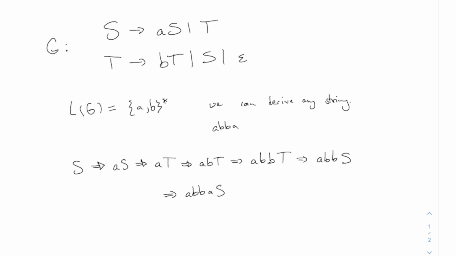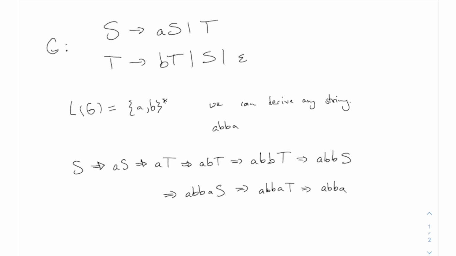Now, I have created all the little letters that I want. Remember the little letters? They are called the terminal symbols. The big letters are called the non-terminals. I want to finish off without generating any more letters. I can do S goes to T, and then T goes to epsilon, and we'll be done. So this becomes A, B, B, A, T, and then T goes to epsilon. A, B, B, A, and that's it. This is a typical grammar derivation.